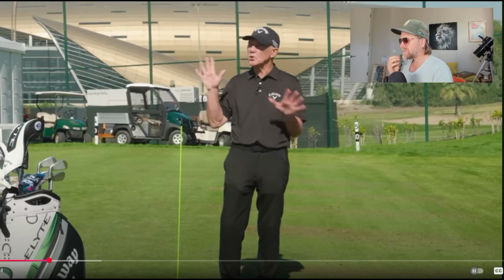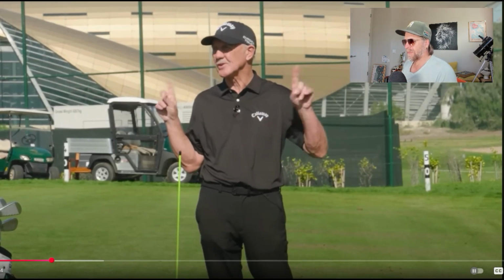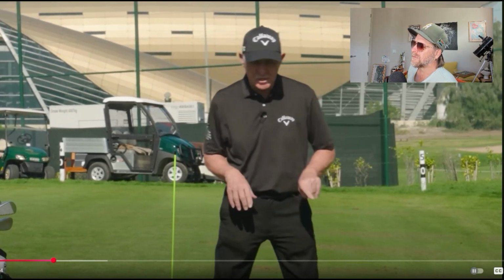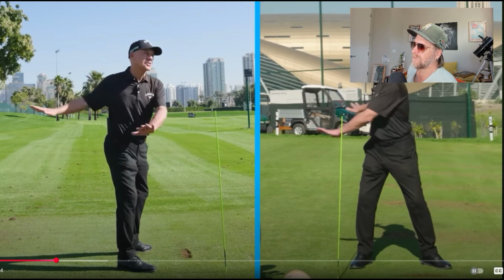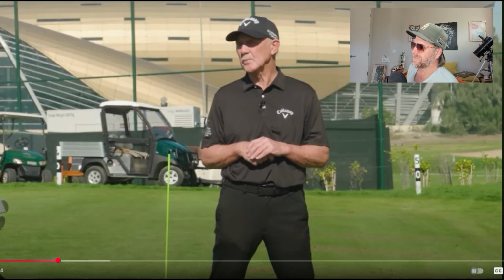So it's a push-pull. So in the golf swing, a push to create the pull, to create the power. What we're trying to create is a push and a pull to get the body working in this direction, not in this. Because if I just turn, I lose the connection with the ground, and that's why we call it the spiral.